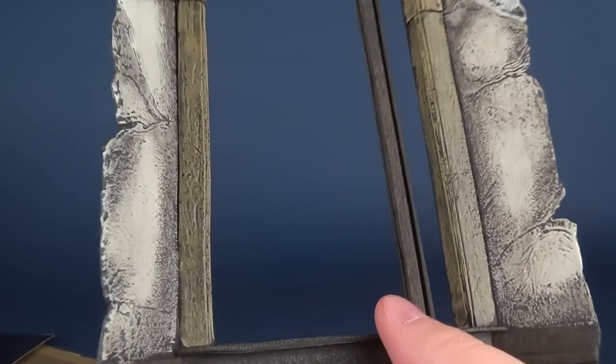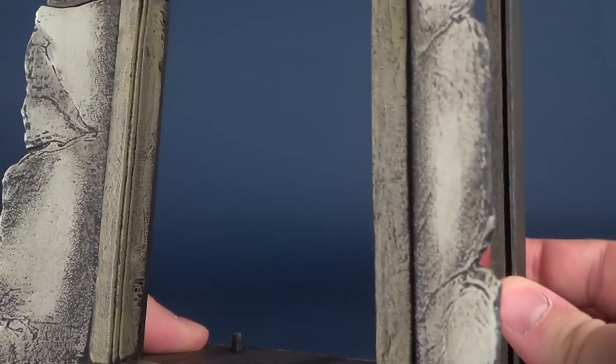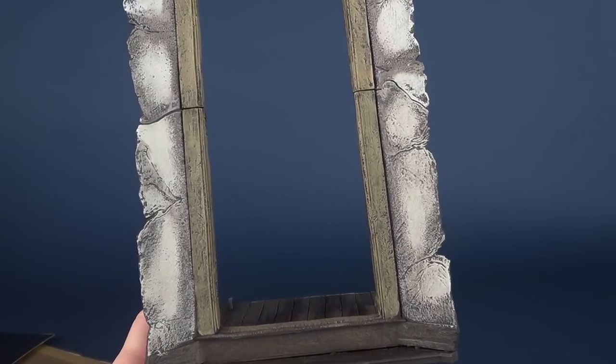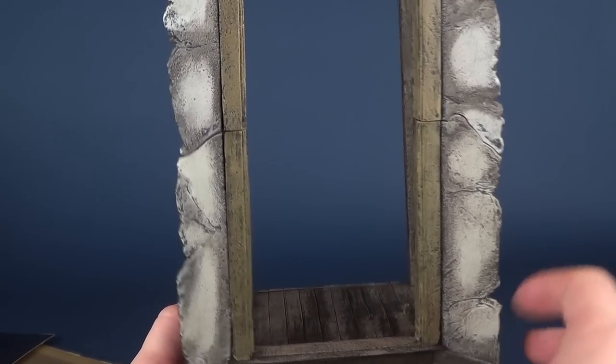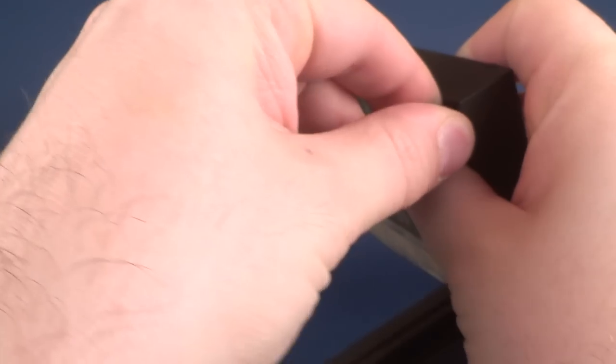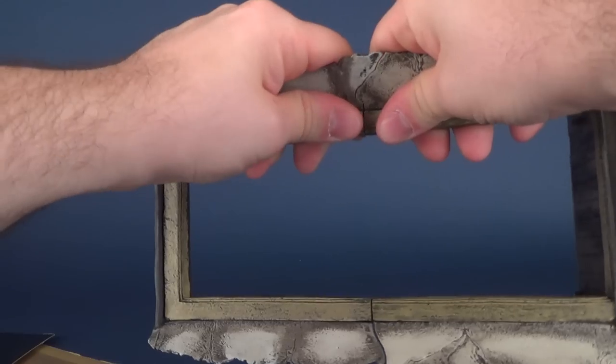Some actually nice details here on the base itself. In all intents and purposes, you could just leave the panels off completely and just have an open door frame. Or what you can also do is just take this off completely, unpeg this, which is just actually slotted here, pull this out very carefully.